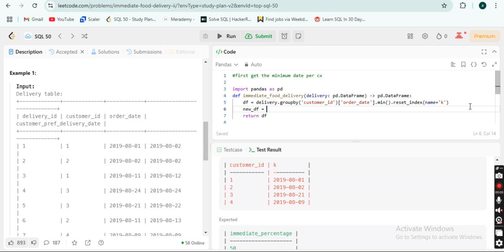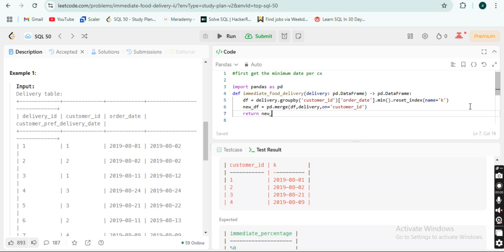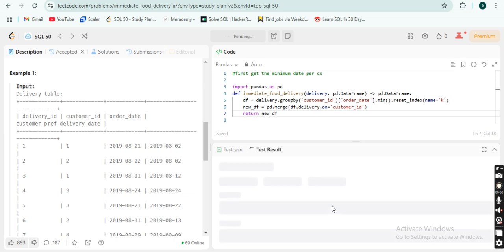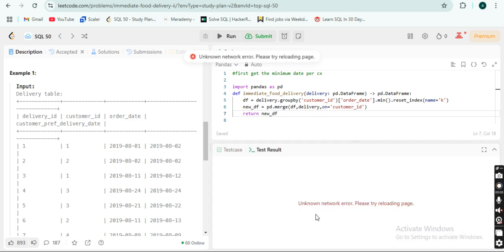And to merge this with the original table, I need to use the pd.merge function first, and then I will say like df comma delivery on common column is customer ID, right? And let's just run and see what is my new df and how is my new df looking right now.